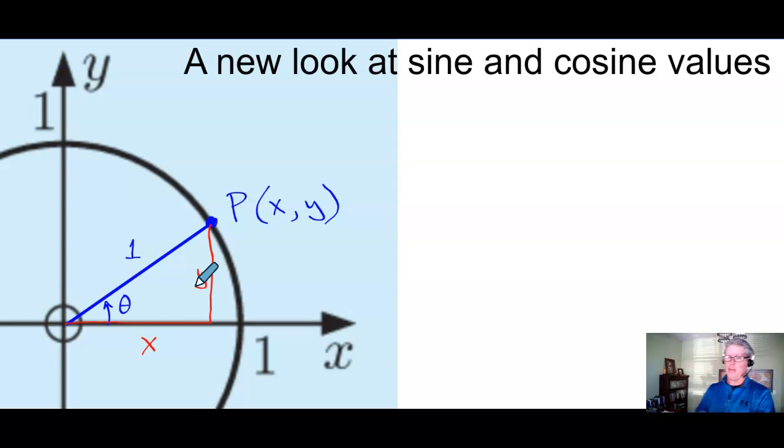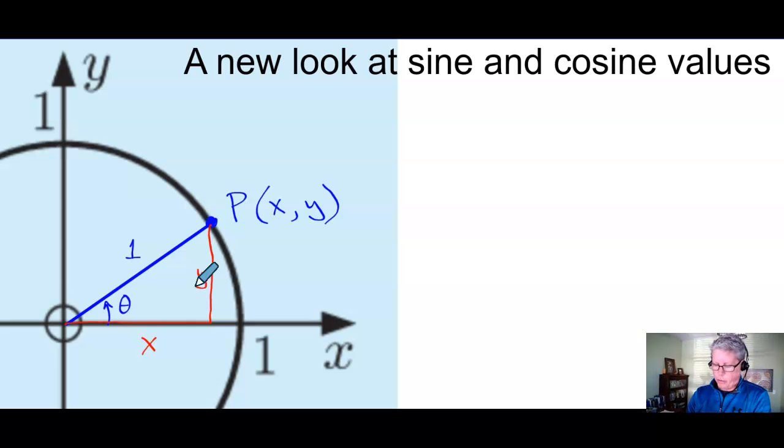Gosh, it almost looks like a 30, 60, 90 triangle. It isn't, but I'm just saying, we've seen pictures like that before. We know some lengths of some very special triangles, but in this case, we don't. All right, so at the very beginning of this year, I talked about SOHCAHTOA. So we can solve for X here. We're going to solve for X in terms of theta.